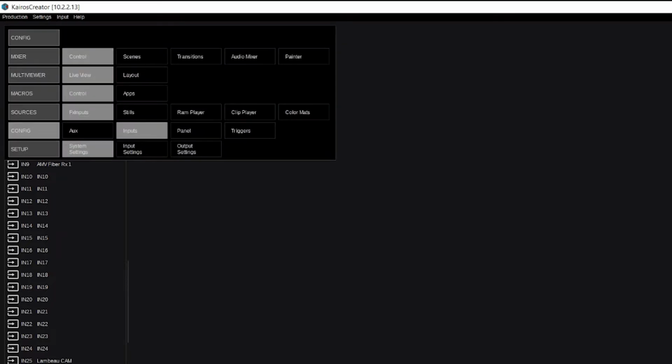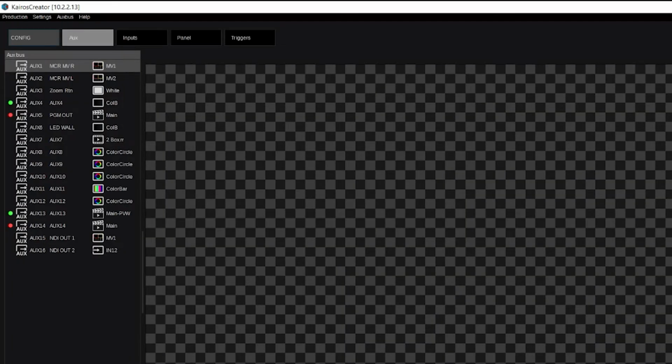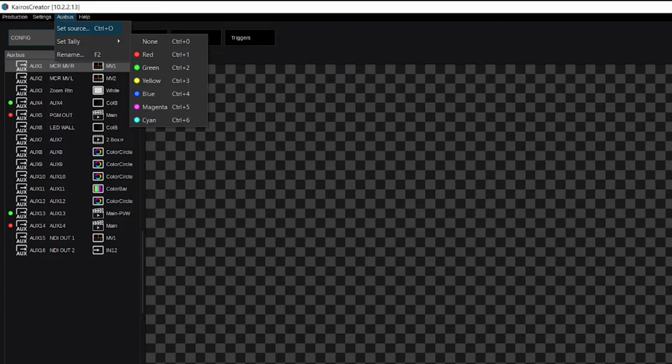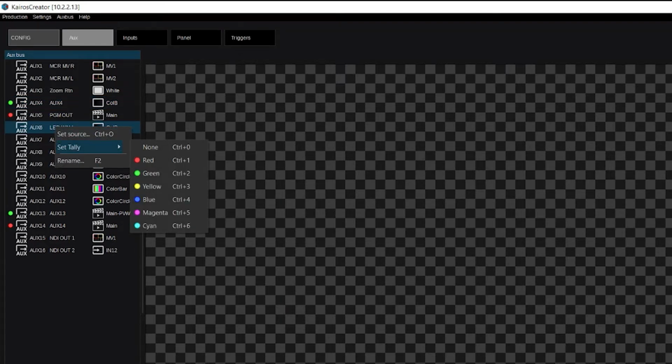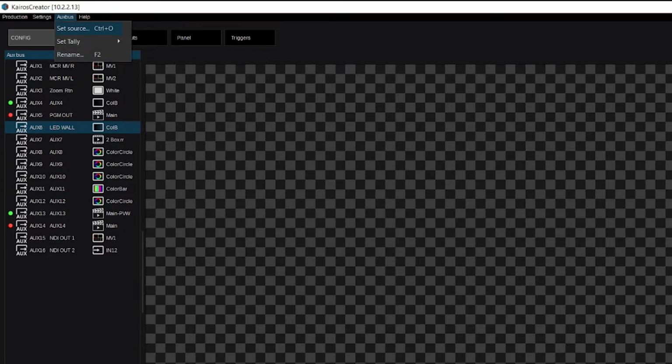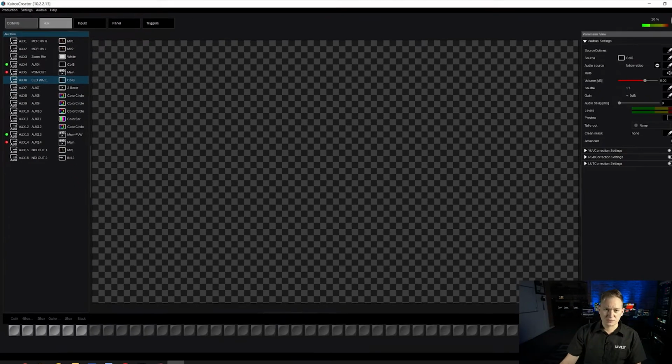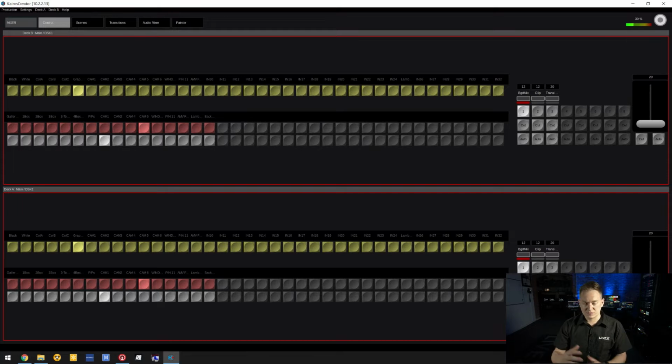As you can see, when we go through some of the menus here, for example, an aux bus, we can click on the upper section, and we can see that aux bus power pulls out some of the submenus that also show up within aux buses that you would normally see when you're configuring your aux buses. For example, if I need to configure my LED wall, this set source, set tally, and rename also appears in this aux bus submenu. So that's a little dance around with some of the menu systems.